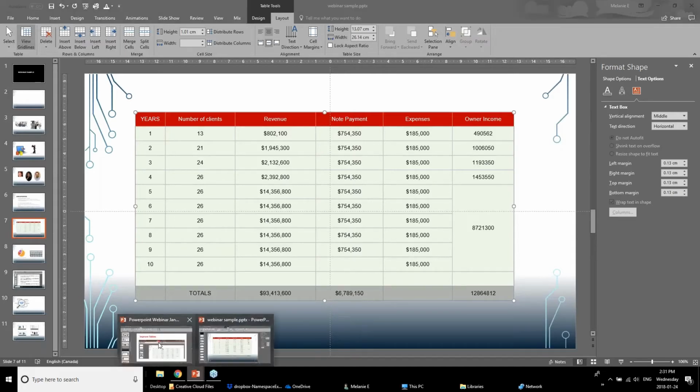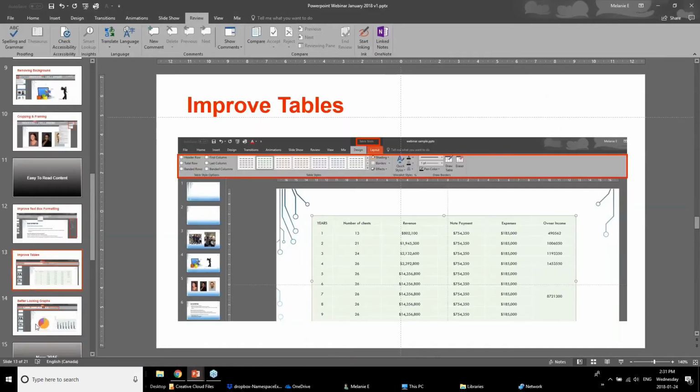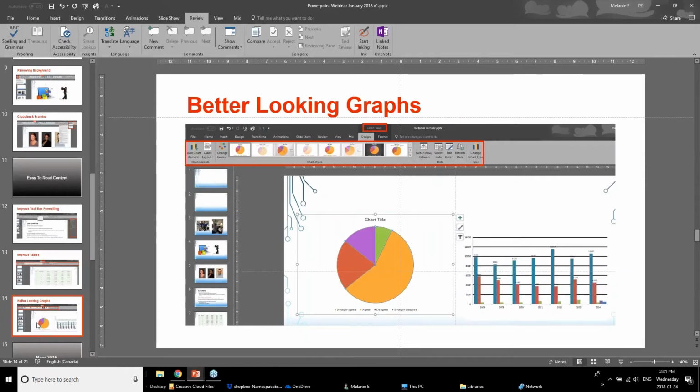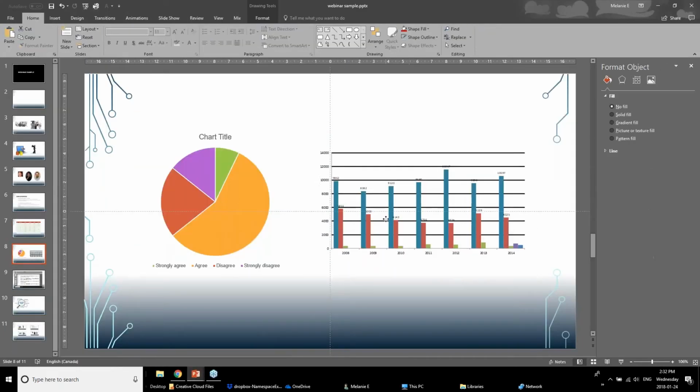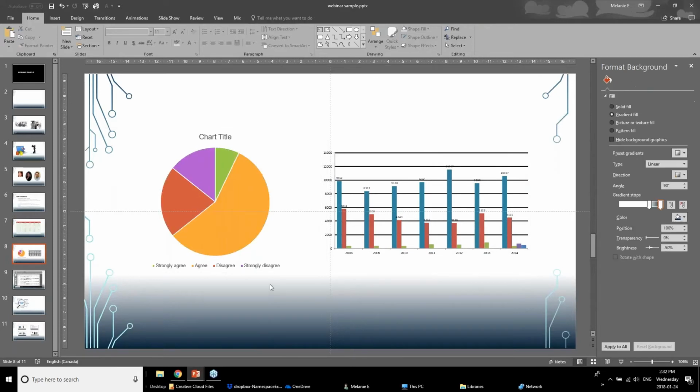Let's talk about my next pain in my existence when I'm dealing with people and their PowerPoints: their graphs. So again, a lot of opportunity in PowerPoint to present financials, present data in a more visual way. And a common way to do that is graphs. Now, my challenge with that is that to me, the point of a graph is to make data and numbers look better and be easier to read than just a whole bunch of data in a spreadsheet. The problem is sometimes when people put their PowerPoints together and put their charts in, they're not very easy to read. They have too much data.